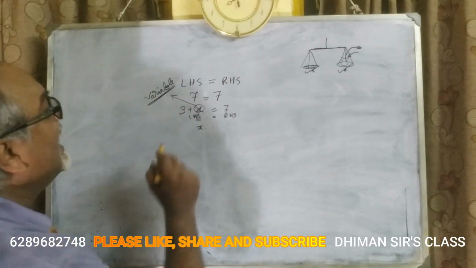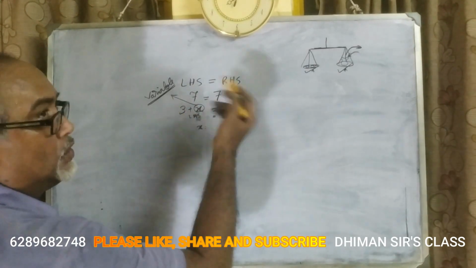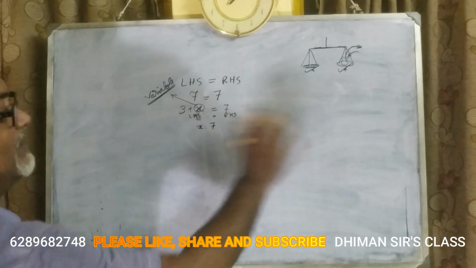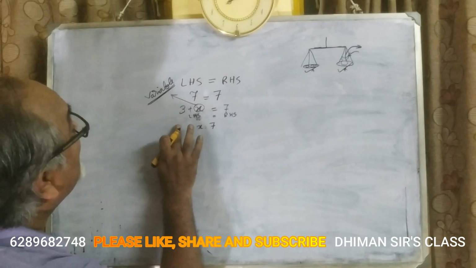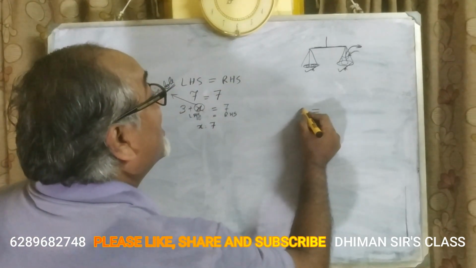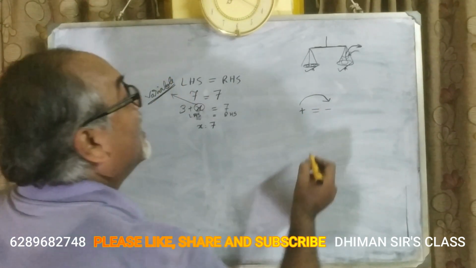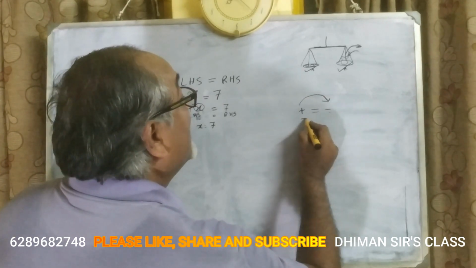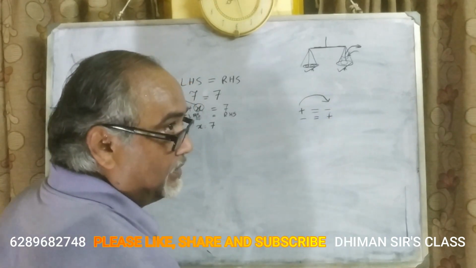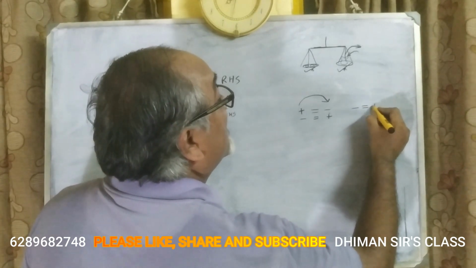Now, as per the rules of solving an equation, the variable should be kept alone on the left hand side. Then in that case, this 3 has to be moved from this side to that side. So equal to 7 was here. 7 is not to be disturbed. Let 7 be there as usual. Now 3 goes from this side to that side. So when the sides are changed, when a plus sign goes from one side to the other side, it becomes minus. And vice versa. If minus goes from this side to that side, it becomes plus.